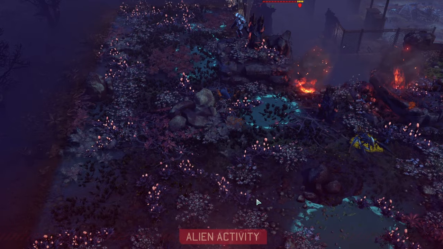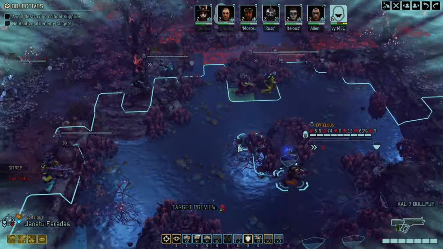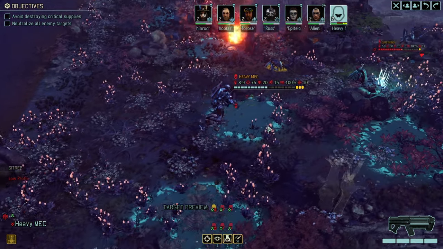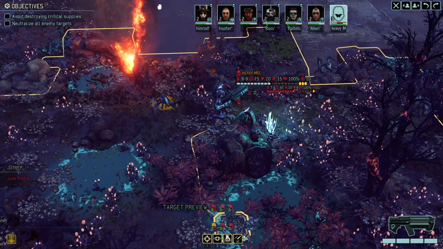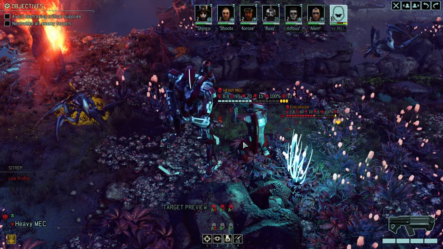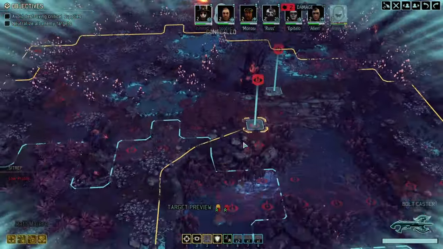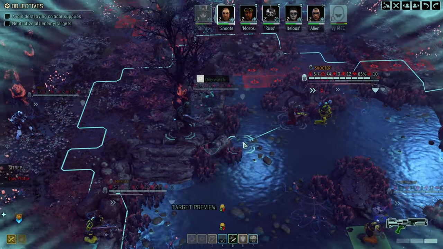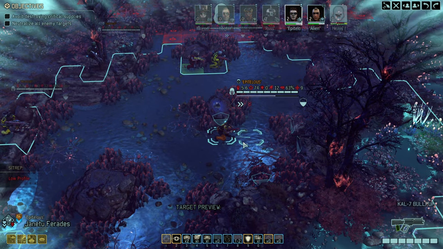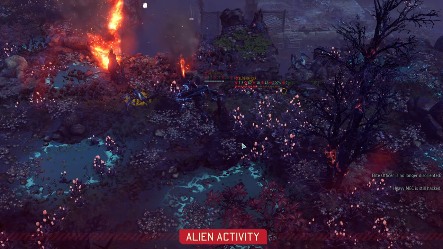Yeah, that was a good hit. How many more turns will we have it? That's our last one, so we're not going to heal it. Instead, we're going to move up and are going to remove not only cover, but shred ourselves. Last turn.